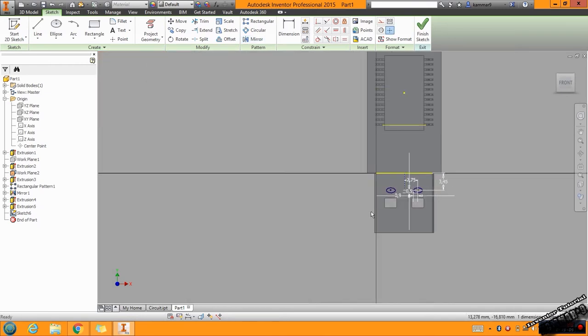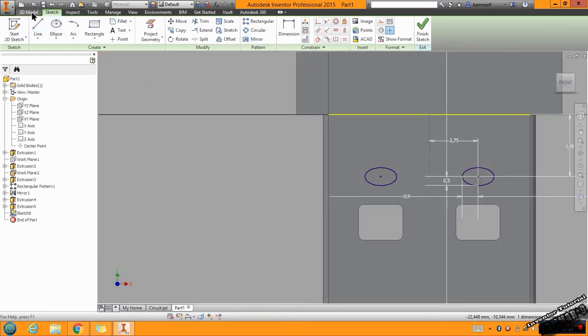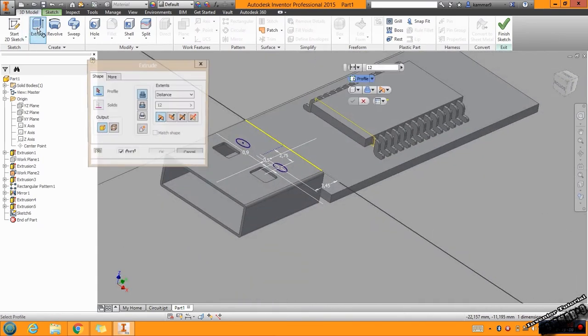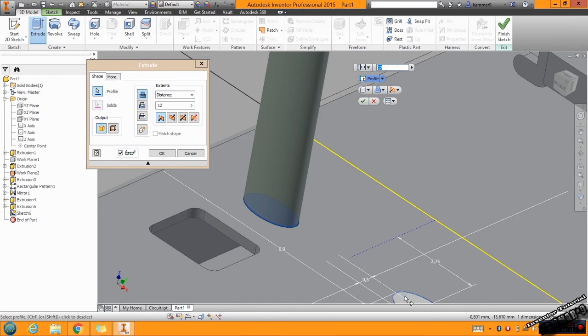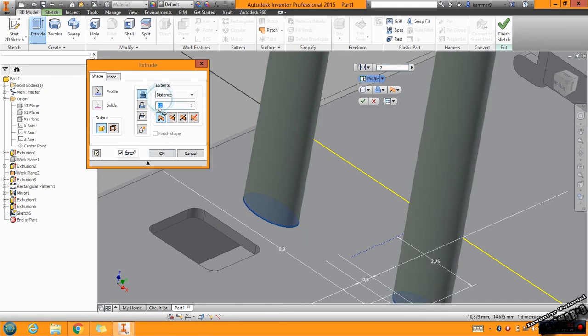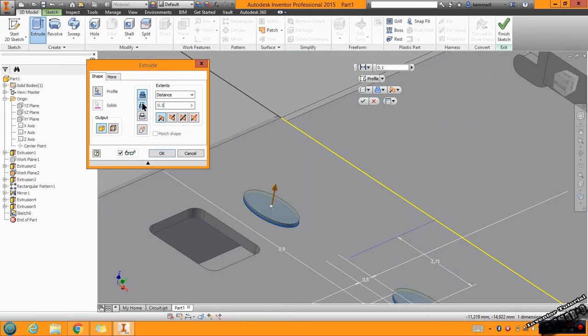Okay, go to 3D model, extrude, select these and put here 0.1 and reverse the direction. Click OK.